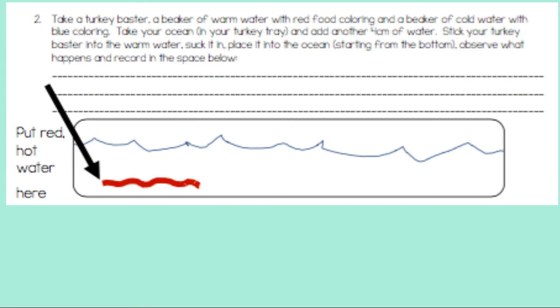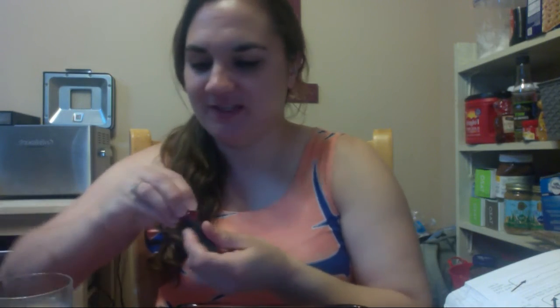If you look at this water in here, you'll notice that they're having us put it towards the bottom. Now, in an ideal planet, we would have red and blue food coloring, but this is quarantine, people, so we're doing the best that we can. I'm going to use up some leftover pink food coloring for my hot water.